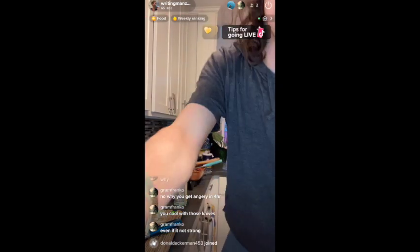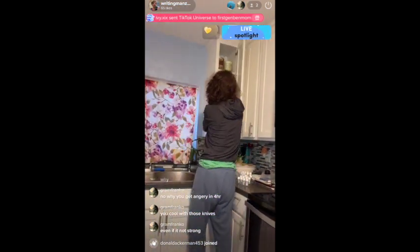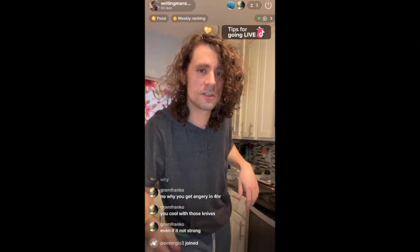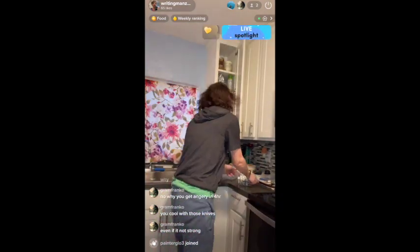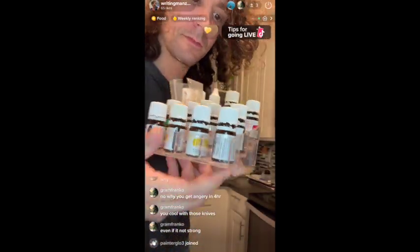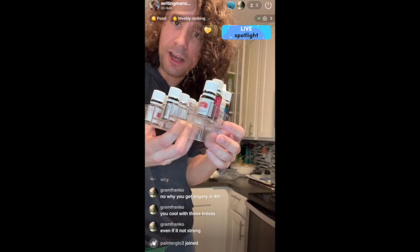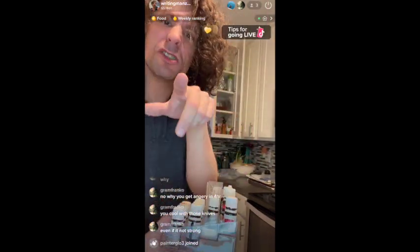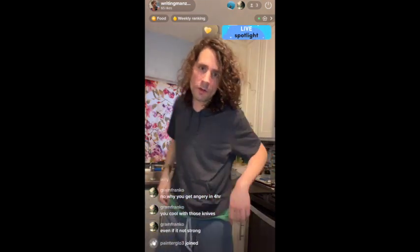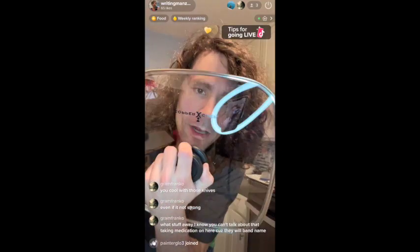I gotta heat up some stuff though, and it's just a matter of putting stuff away. It's one of my tips, is to put stuff away while you're cooking. That way, it's not as much of a crazy mess when you go to take care of it later. So my spices, I've got all kinds of oils too. Now, mind you, this is not a cure for your mental health. This is some supplements that will help. Aromatherapy is very nice. Get some nice aromas. Right now, my aroma, though, is chili. Man. Really wish I had them bay leaves, but work with what you got.